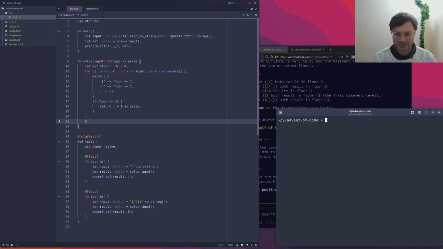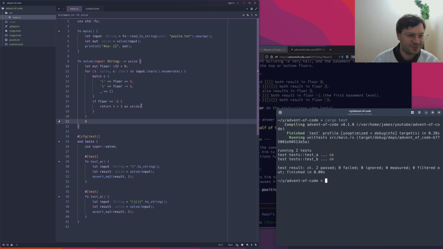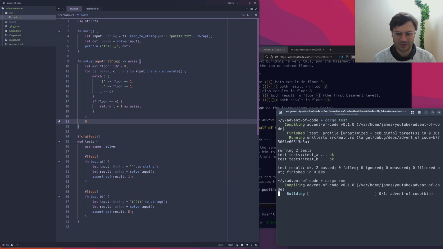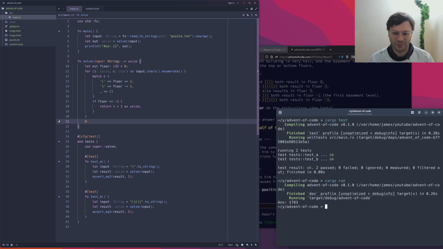Right, let's say if we do cargo test. There we go, yeah, so we've passed the 2 tests. That's it. So, yep, we should be going first floor and 5th floor. Right, now let's try and run that through our puzzle. And yeah, just to note, I put the i + 1 there because of course we start index at 0 in Rust. So let's do cargo run, and we arrive at the floor in steps 1, 7, 8, 3.